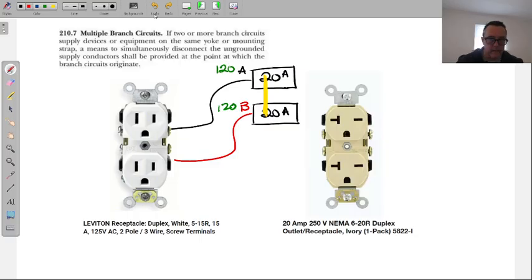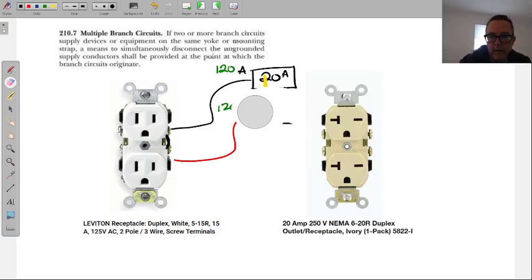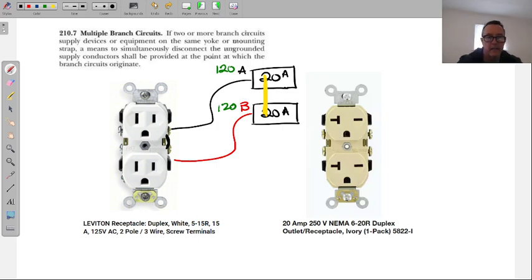Now, here's why my friend contacted me, that this has a tab connecting one plex to the other. Because generally it's just one circuit going to the outlet, so you don't want to have to put a jumper wire. So it has the connection between the top and the bottom. But in this case, we have the other circuit. So the first thing is you have to break that tab. If not, you are connecting A phase to B phase.